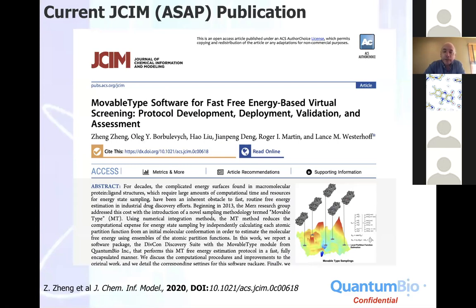And this will be in the upcoming issue that they're having at JCIM on special free energy methods or new free energy methods that's just about ready to come out, I believe. I think it's supposed to be later on this year. We expect it. So certainly take a look at the paper. This goes through both the process that we did for development to a certain extent, but it was really how it was being deployed, and finally how it's validated.